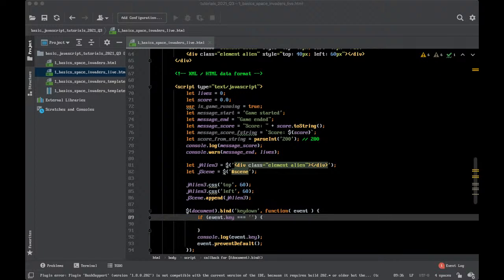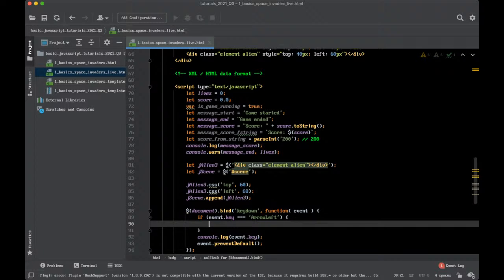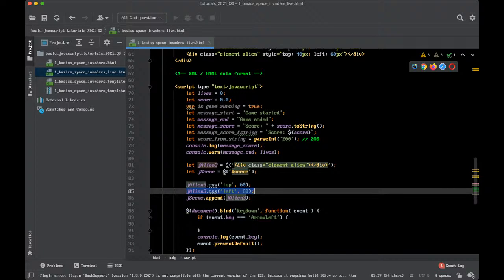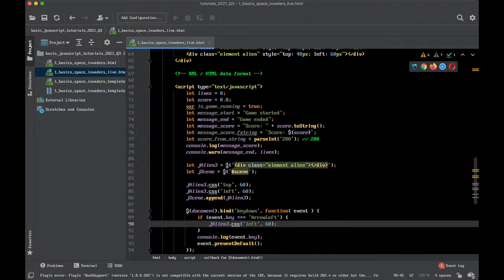So let's say the arrow left should change the position of that alien. So that position could be then this jAlien position. There is a specific function position.